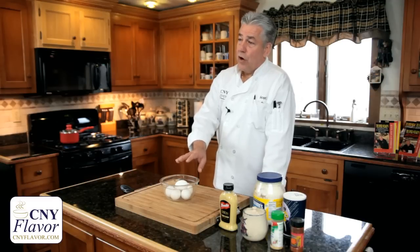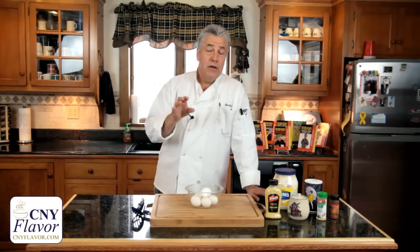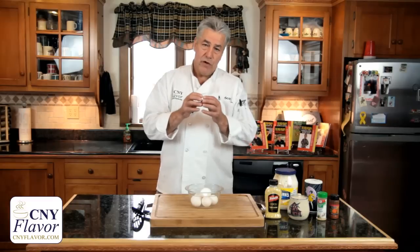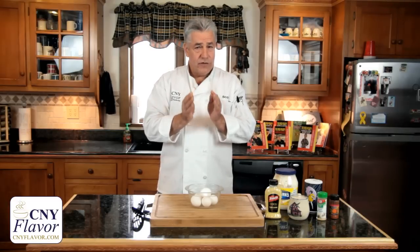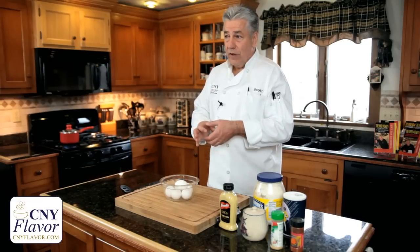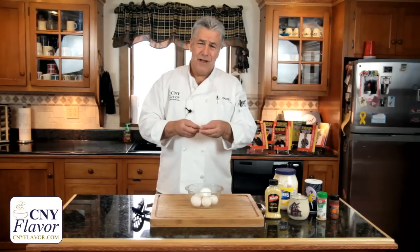The important thing with hard boiling eggs is to get your water boiling first. I've got a little pot of water on the stove. Before you put the eggs in, add about a teaspoon of salt. The reason for the salt — even though it's inside the shell — is it forms a barrier and helps create a separation between the albumum, which is the white of the egg, and the shell. This chemical reaction separates the shell from the albumum so that when we peel it, the eggs come out nice and whole, easy to peel, instead of over-cooked or under-cooked.